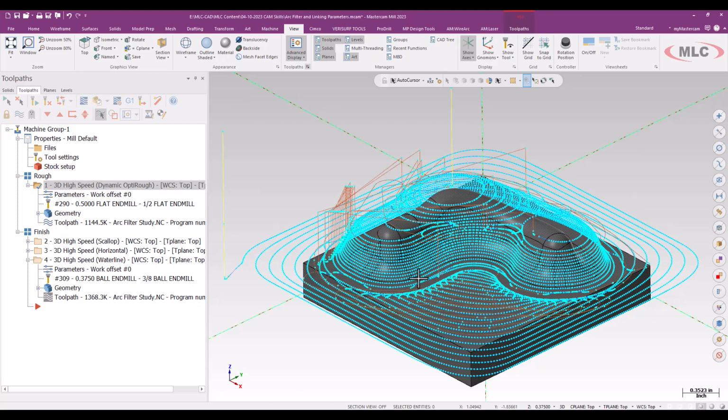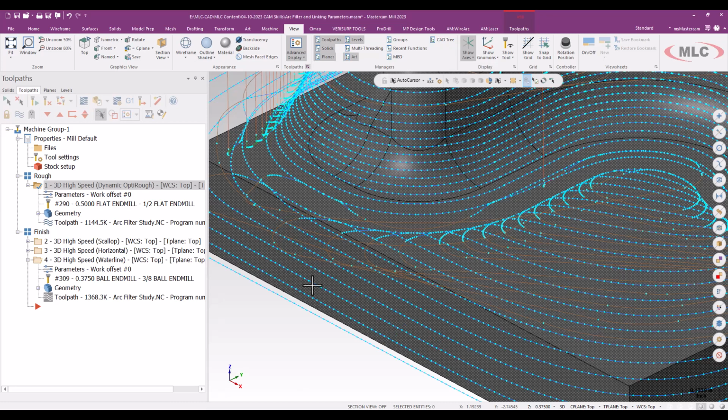But boy, howdy, there are a lot of node points. As you may or may not know, with trichordial or dynamic toolpaths in Mastercam, they tend to be linearized by default. The arc filter is never turned on as a default setting, for reasons, I'm sure, but it's not, so we just have to deal with it. You can see these long string-of-pearls effects where the toolpath is checking its position again and again and again, even on large, nearly straight line moves. And that's simply going to generate a lot of code.